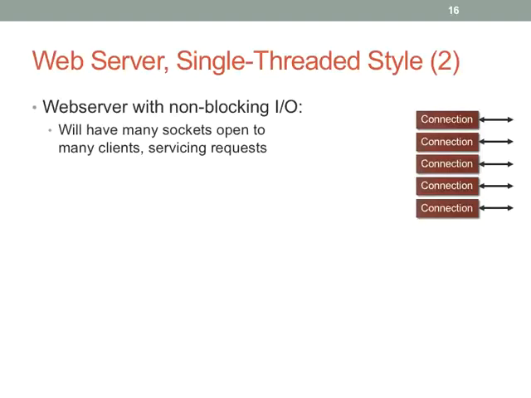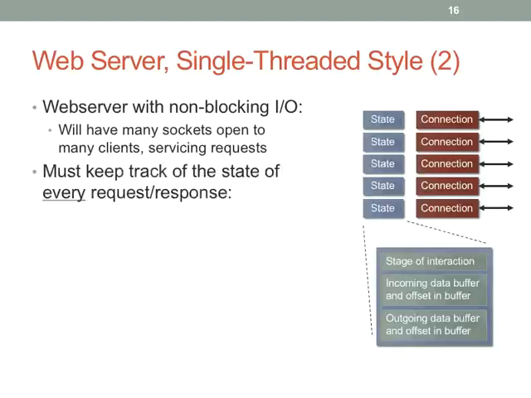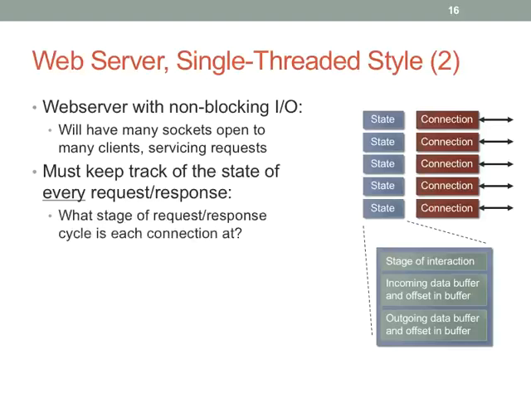So you have many sockets open to many clients. You remember you have some collection of file descriptors for all those sockets. Probably not in an FD set, but you would put them in there so that you could use select or poll, something like that. And for each connection, now you need to keep track of where you are in that interaction. So you start having state associated with each connection. And so you can imagine you pack this into a struct, pack it into a class, choose your poison, what kind of programming language do you like? And you have to keep track of what stage am I at in this interaction. If I'm implementing a different protocol, then I'll need some other thing indicating what stage of the interaction am I in. Okay?